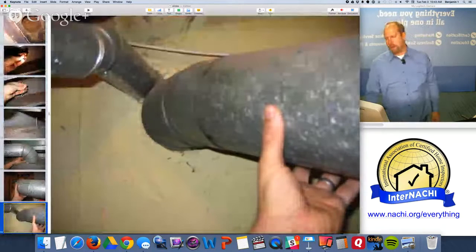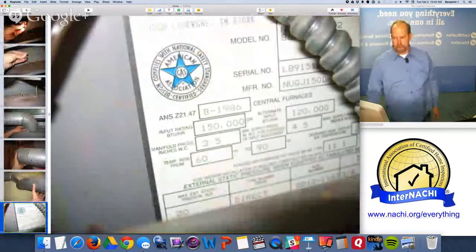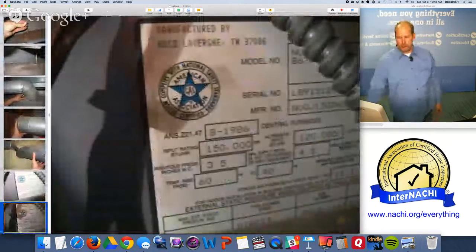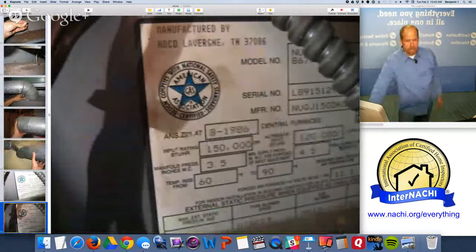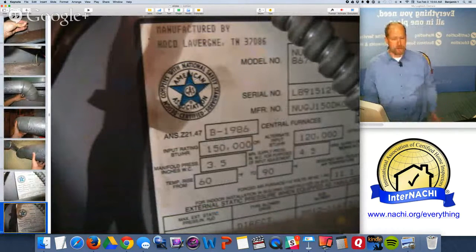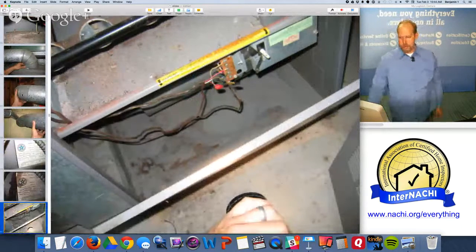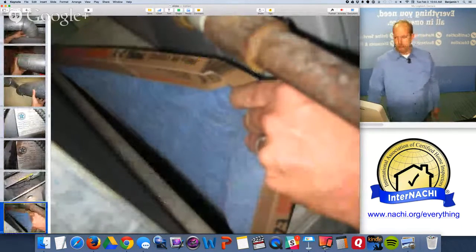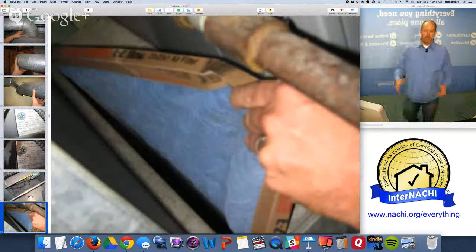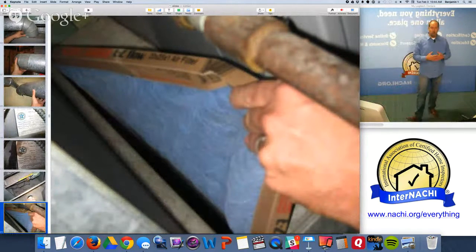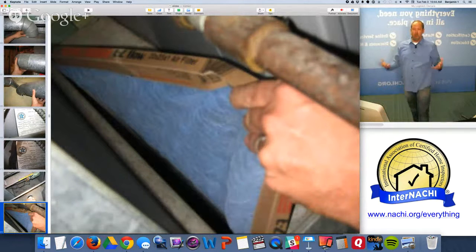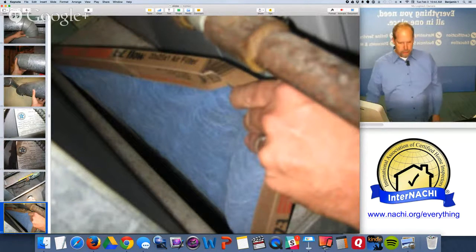There's the flue pipe connection to the masonry chimney. No clean out. Take a picture of the heating system. You get a lot of information there: model number, serial number, and year. 1986 was this unit. And it's a low efficiency heating system. So 65%, it's basically wasting a lot. 1/3 of the energy is wasted up the chimney stack.